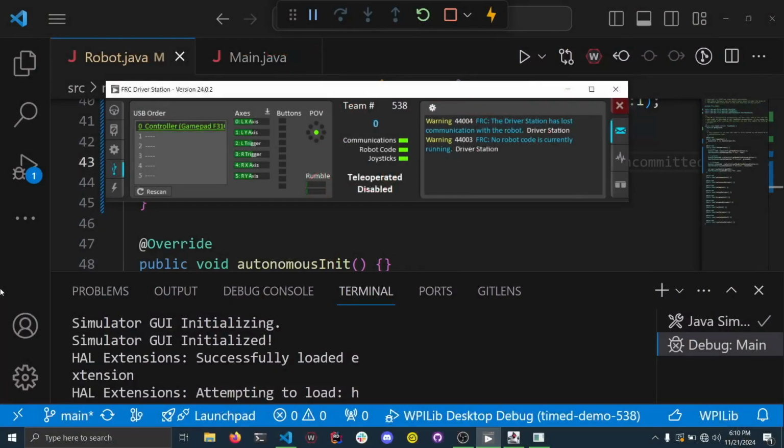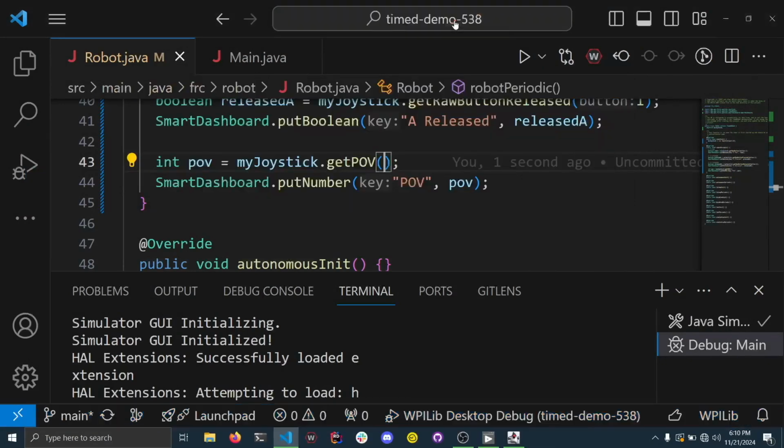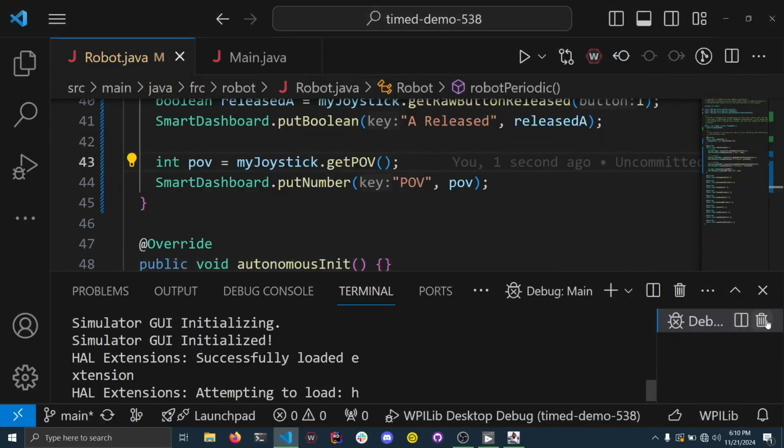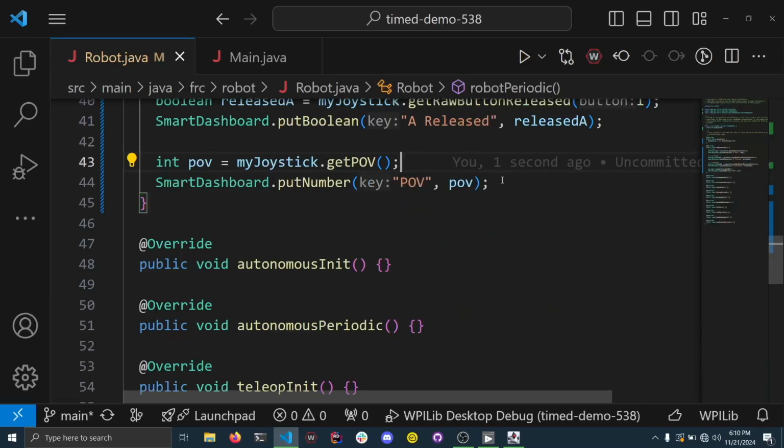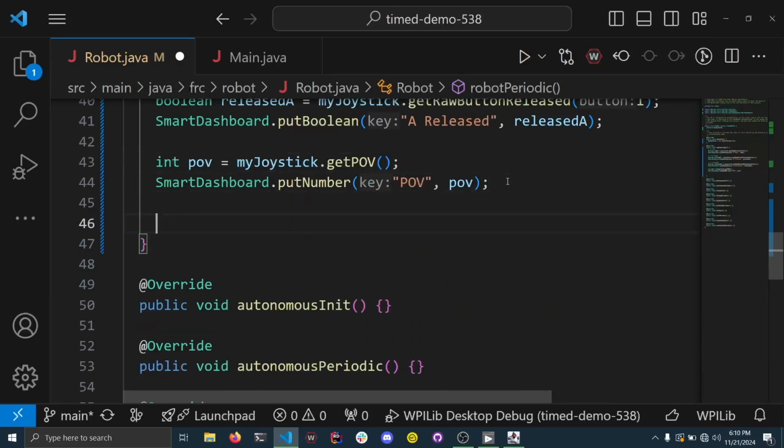So if we go back to Windows, I'm going to kill my simulation so I don't get the problem I've had before. I'm going to close that. Let's grab a value, so we need a variable. How do we get a variable? What kind of variable do we need? An axis variable. What kind of number does an axis give us? It gives us a double, because it's a real.